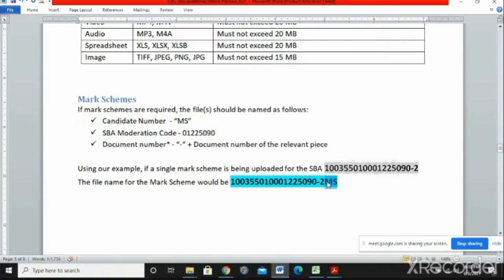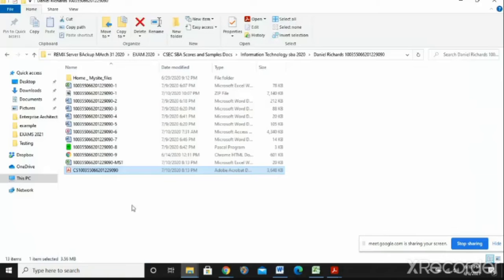It can't be a part of the file. The cover sheet must be a file by itself. Like when we have this cover sheet as a file by itself right here, so it must be a file by itself. However, some persons copy their mark scheme, do it like a table or so, and put it within the actual SBA, the student's SBA file, which is fine, right? So if you put it in the SBA, put it as a part that whoever is going to mark can see, either at the front or the back. Make it accessible. And then you won't need to put it like this, all right?